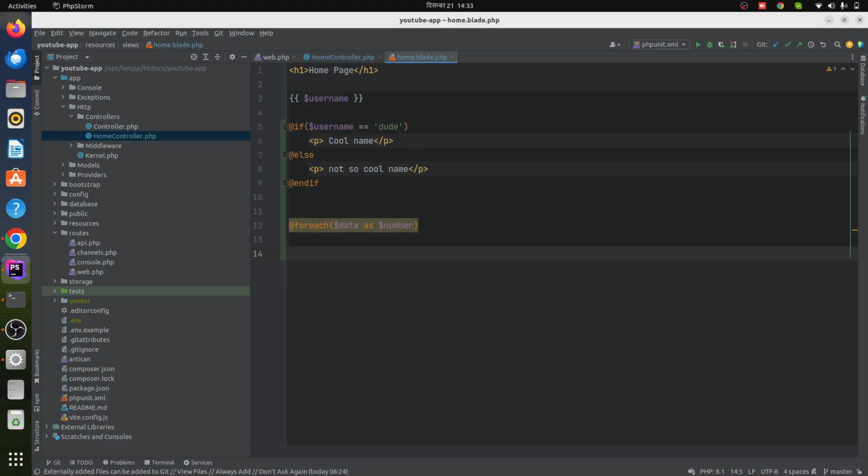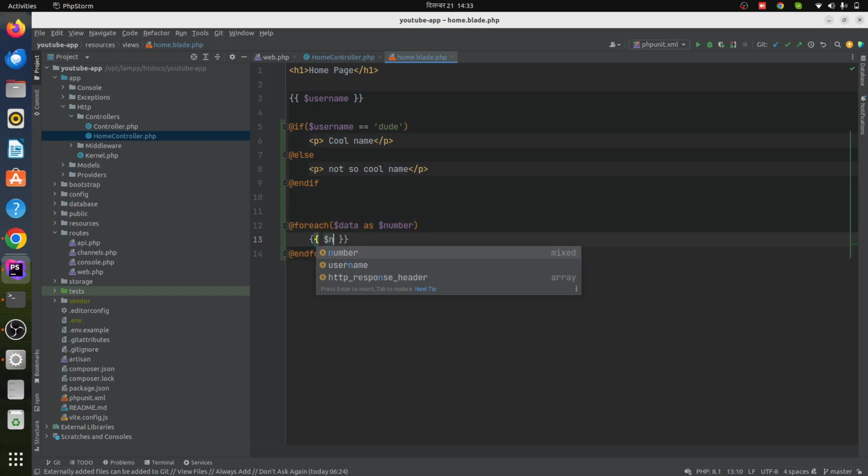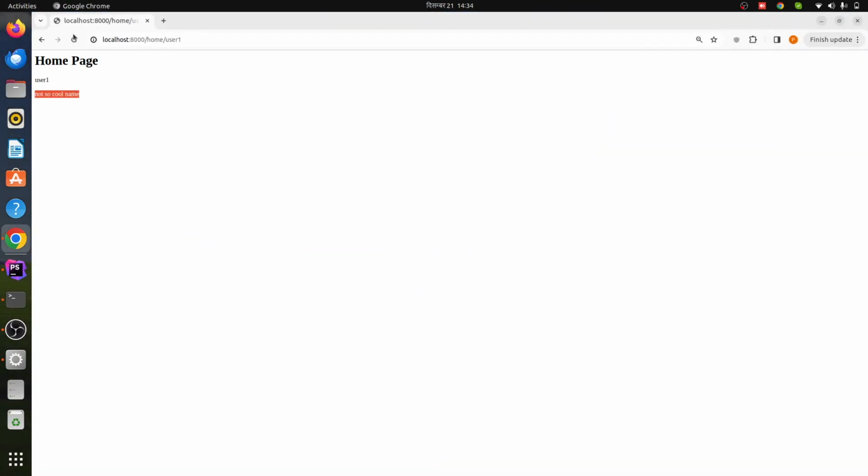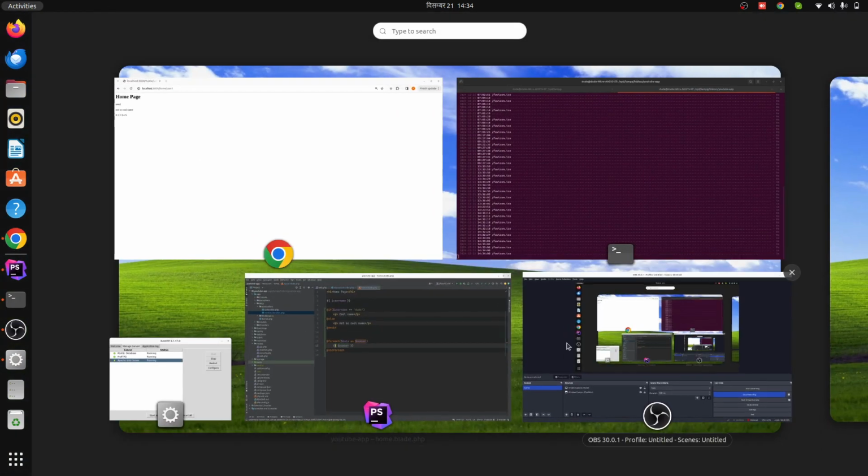And the loop ends with @endforeach, and we can display this number. See, the number gets displayed, right?